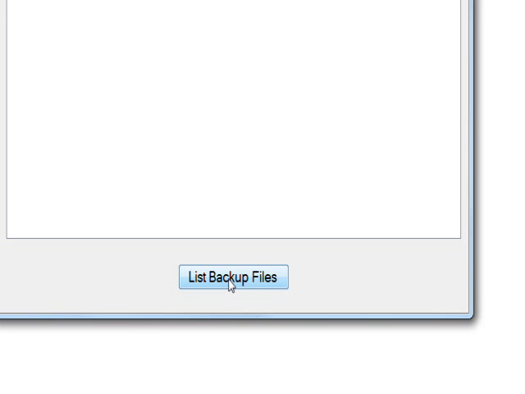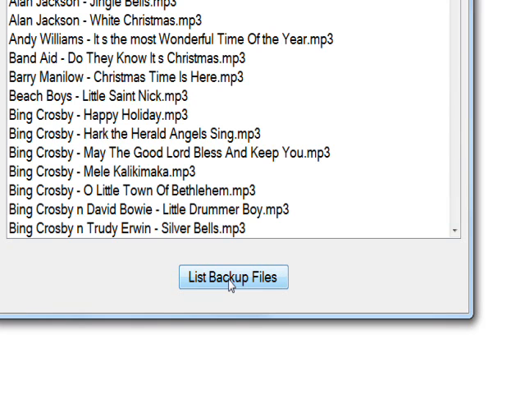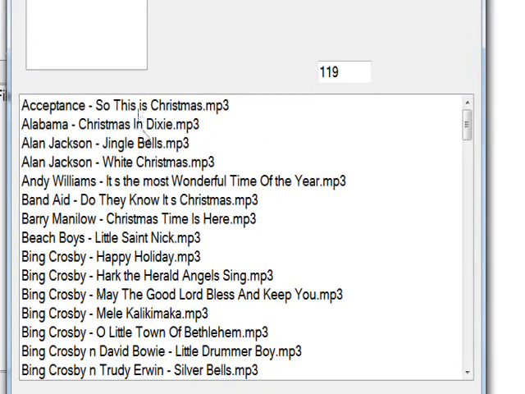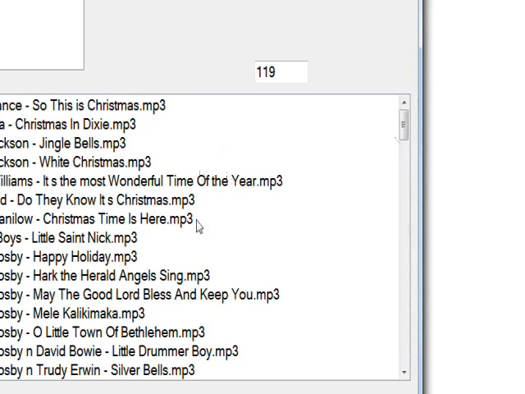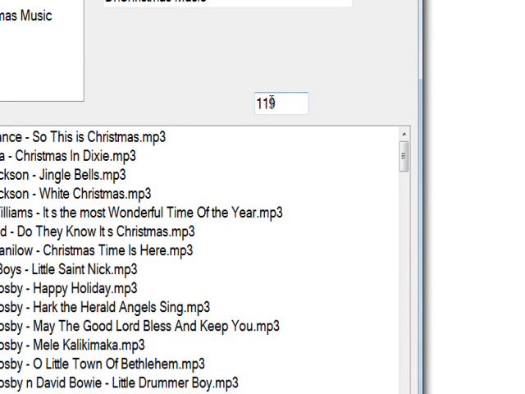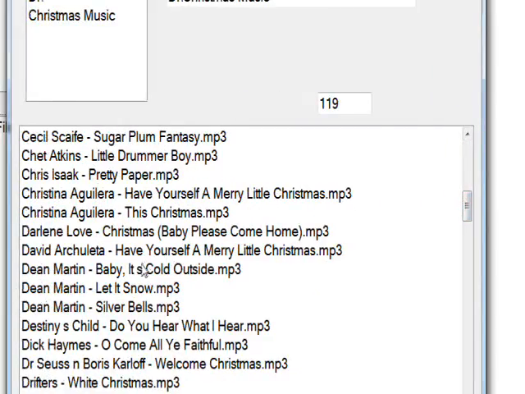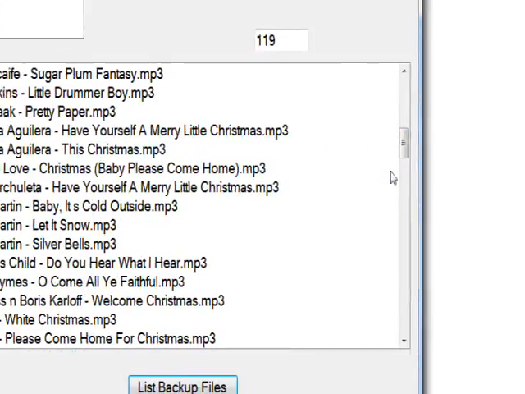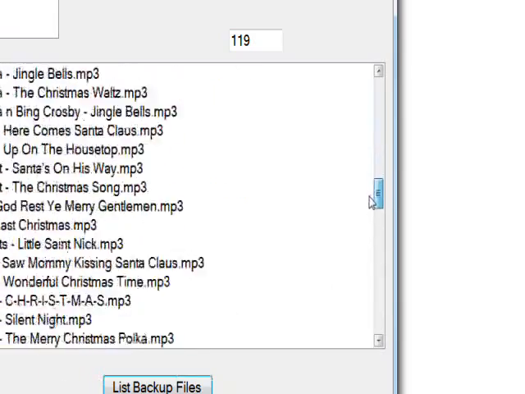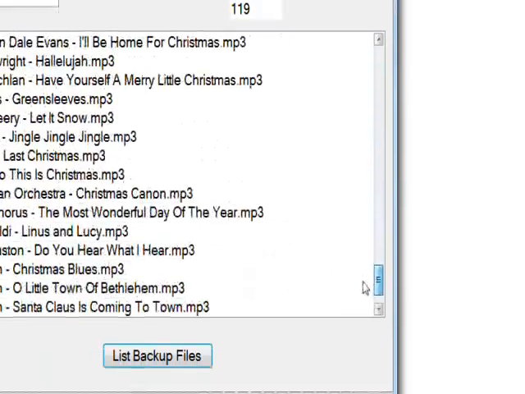All you need is one different command to do that. You press the list backup files button and it shows all the files that are in that directory. The count is 119 files, and it shows each file that needs to be copied over to the restore drive.